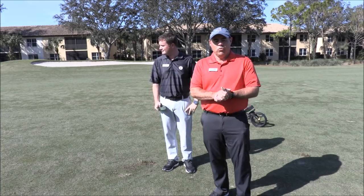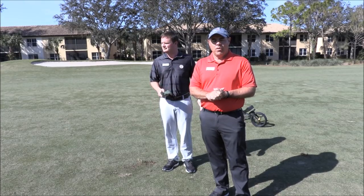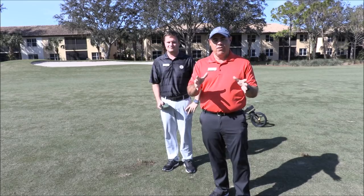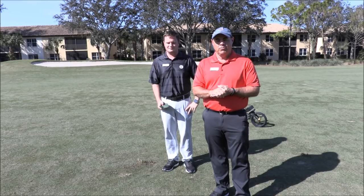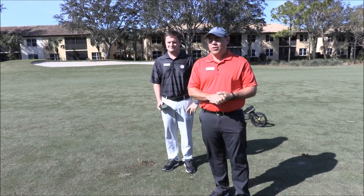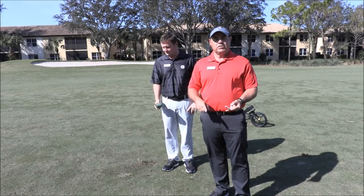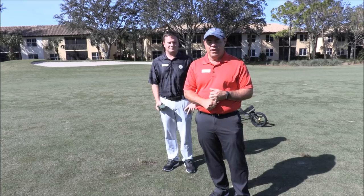So most of you that golf have probably noticed a lot of divots in the fairway. I've had a lot of people come up to me complaining that divots aren't being filled properly. So I wanted to get the message out to everybody today that it's up to all of us to help keep the golf course in great shape. So if you're on the golf course, I want you to take a little bit of responsibility. Most of you out there probably do, but there's those of you that don't, to keep the golf course looking good. So filling divots, fixing ball marks, driving the golf carts to the proper places. We're going to touch on all those subjects today.